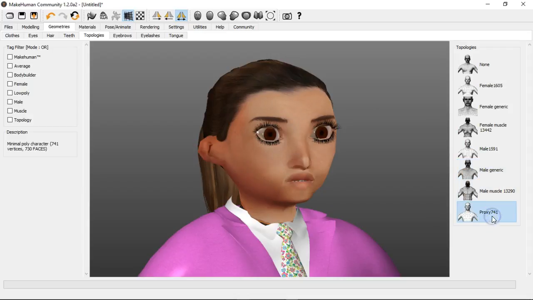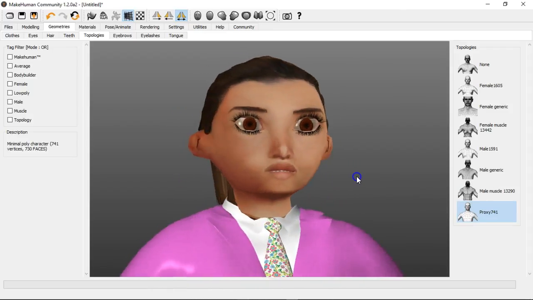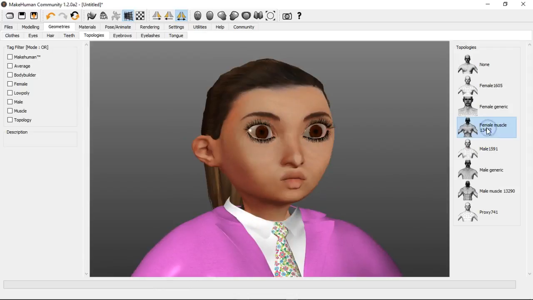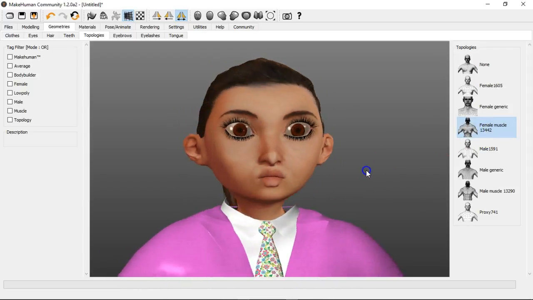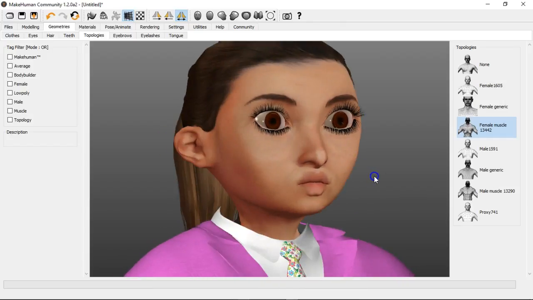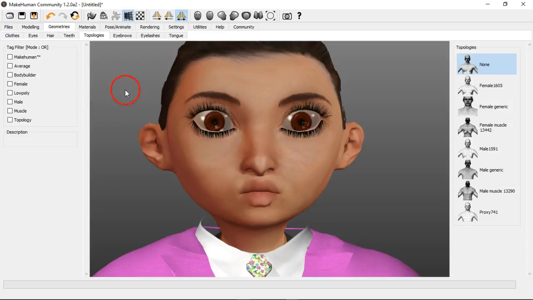And so this is the lowest poly that you can get. This is more like for video games. And this is probably the best for trying to get renders to make it look really, really high quality. You'll see the difference in the neck here. Doesn't seem like it's changing much of the physical features, just the eyes and the neck. So I'll just leave it at none. We don't have to play with that too much.